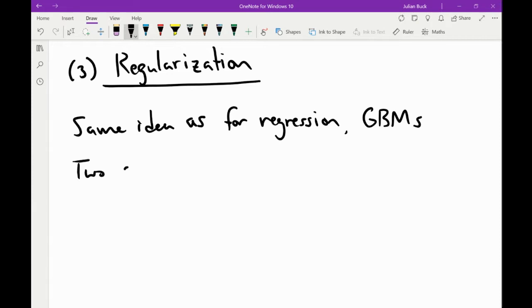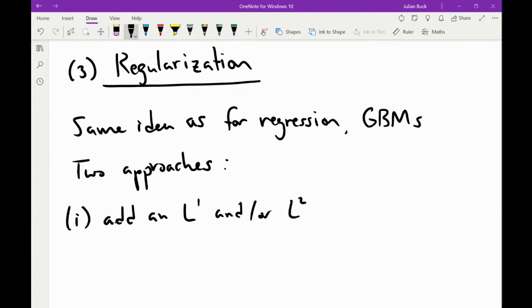There are two basic approaches, and they're what we talked about for gradient boosting. The first approach, not too surprisingly, is to add an L1 and/or L2 penalty parameter. This is the same idea as before.